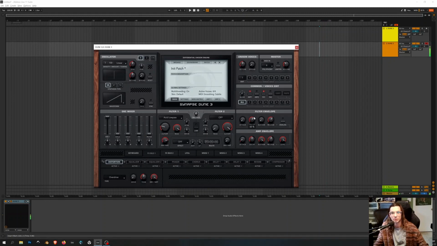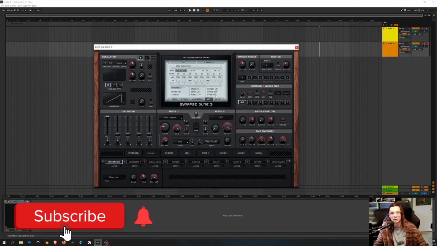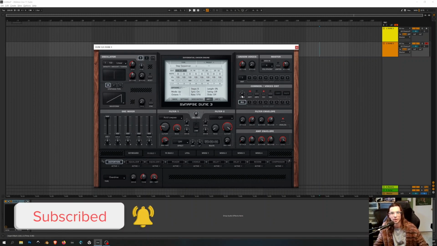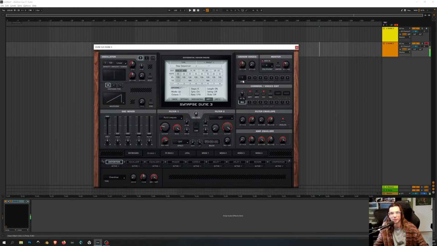Let's bring our release up here. And let's switch this to analog. This changes the shape of the filter, or the filter envelope I should say. And if you want to do the length in the arpeggiator, we can do that. We've got length, swing, and slide, which is like glide between notes, and your master glide knobs here if you want to have that as well. But I'm going to leave that down and just use the filter envelope, which is affecting each individual time that the note is activated. Cool, so a real basic acid sound here.